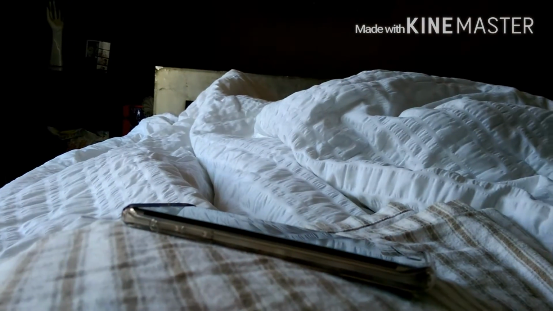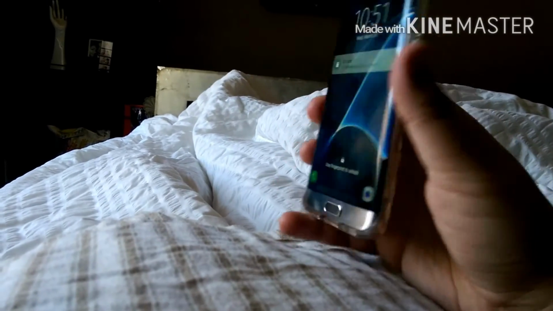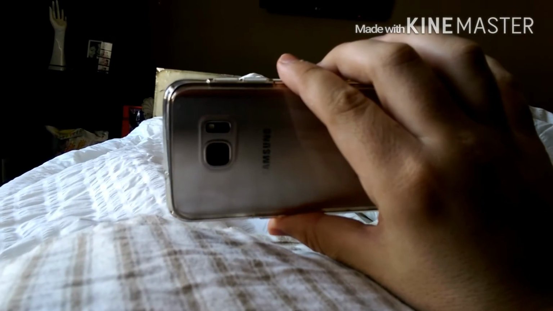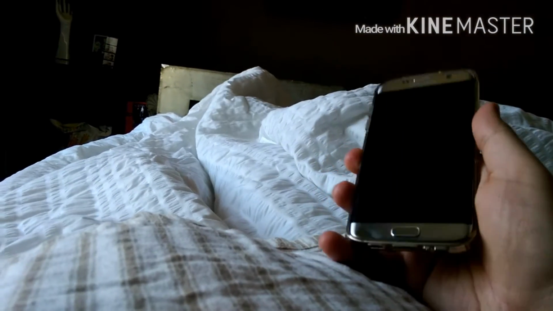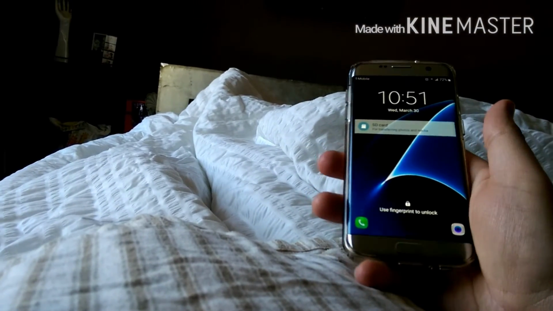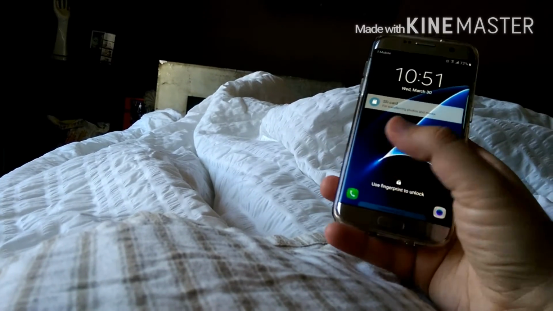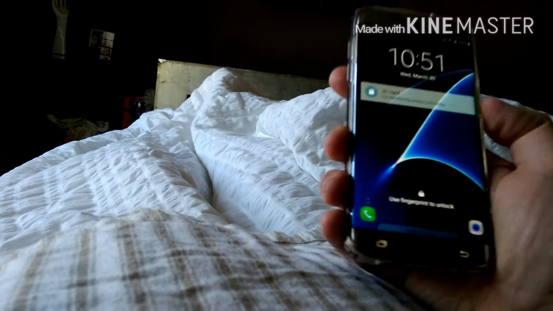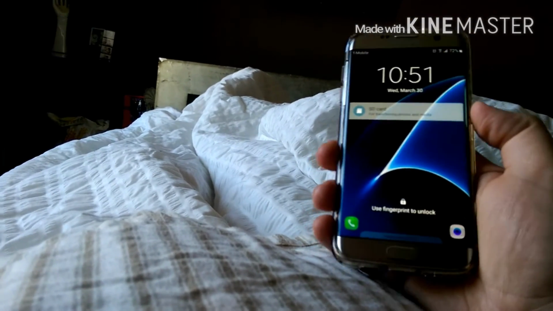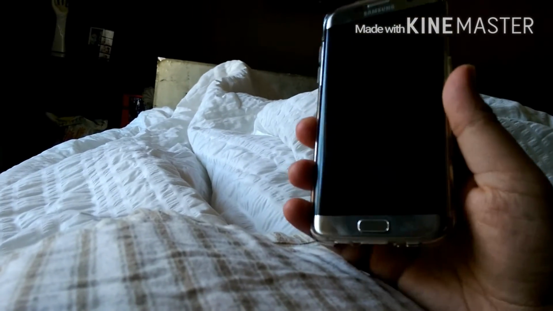Secondly, what I found annoying was, so I purchased the Galaxy S6 Edge initially, and I returned it within the buyer's remorse period because I found that the reflection or the glare on the Edge, which is not as pronounced on the Galaxy S7 Edge as it was on the S6, was annoying me to the point where it was really dampening my viewing experience.